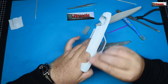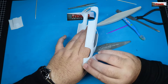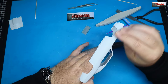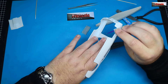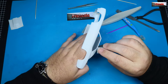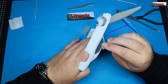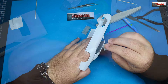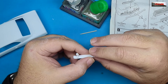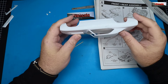I'd also recommend a guide coat of primer to ensure you've got rid of everything. Once all the seam lines are gone, we're going to key the surface with a Tamiya 2000 grit sponge — going over the whole plastic body, putting thousands of micro abrasions in there. This removes surface imperfections and allows primer and paint to adhere better. It's standard prep a full-size car body shop will do. The rear spoiler was a bit of a pig — three mounting points with a sink mark for each one on the top.